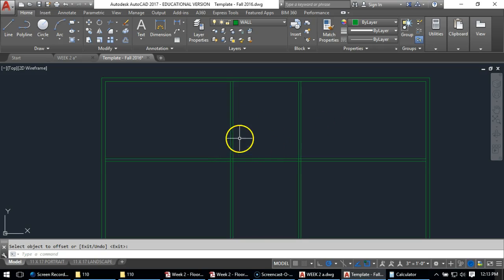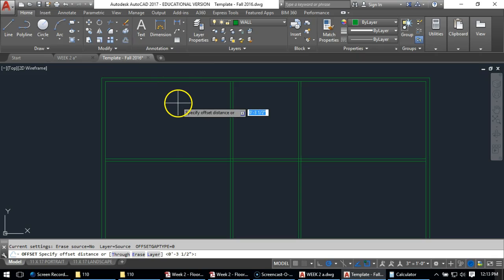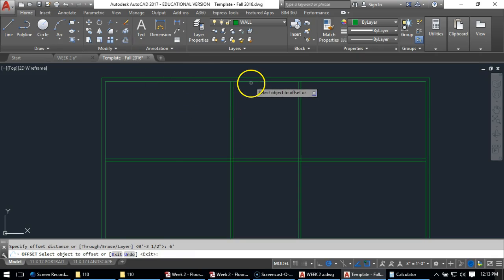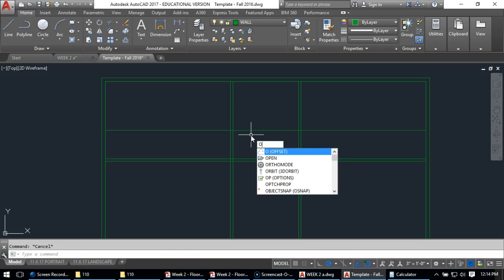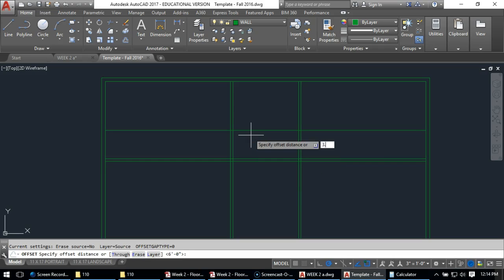One of the other things we'll need to construct is that there's a wall here, and this wall is up 3 foot. Actually, we can just pull it down. At the bathroom, 6 feet down from there. So I'll go offset, and I'll do 6 feet, enter, and I'll pull a line down from here to there, hit enter, and then I'll offset this again. I'm going to type in O for offset rather than hit the button. O, enter, 3.5, enter. Click the line and pull down and hit enter.